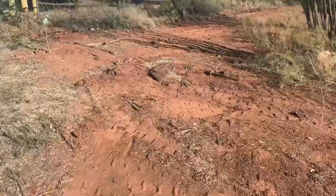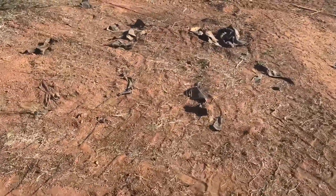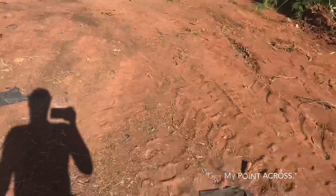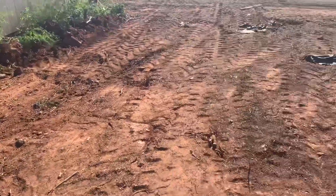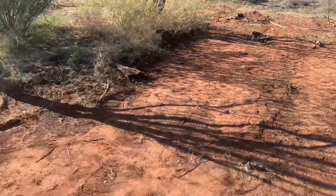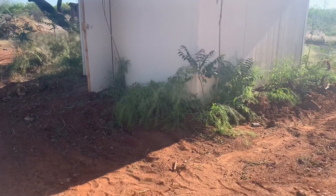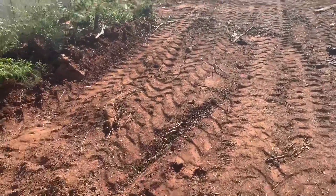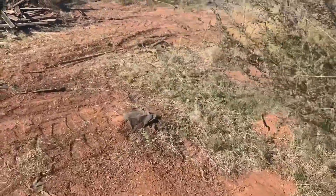All of this area that is now dirt that you see right here — sorry, the wind kicked up so it might be hard to hear — all of this was nothing but a jungle out here. It was weeds and brush and it was so thick. But now it's at least getting to a point. There's still quite a lot of overgrowth in this area that he's got to get to, but he has cleared out a bunch of stuff. This is our little water pump shed, and it was hard to get to the door without stepping over brush and getting my legs torn up from weeds. He's done a really good job clearing that out.